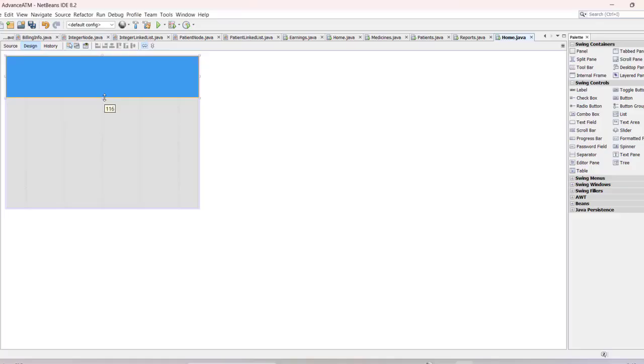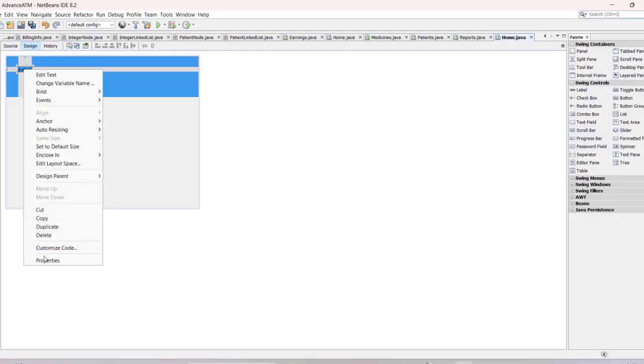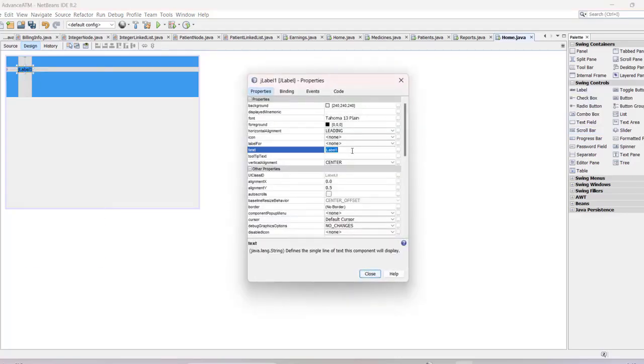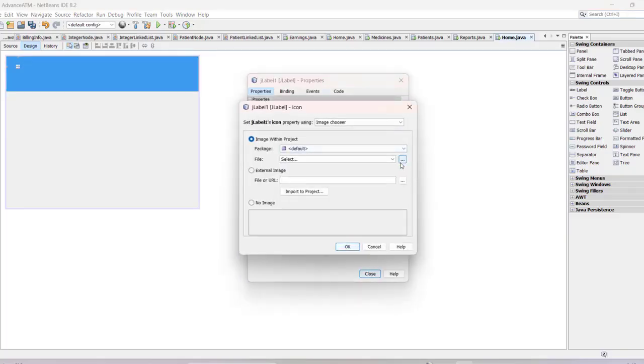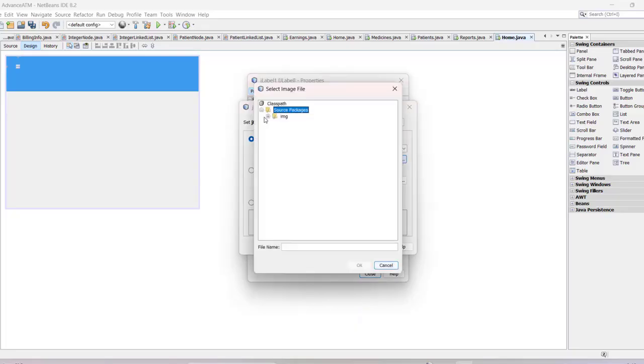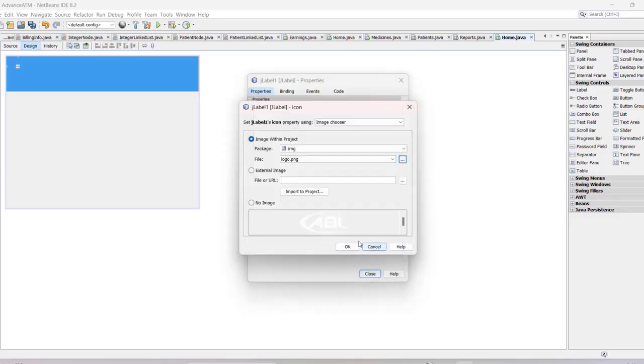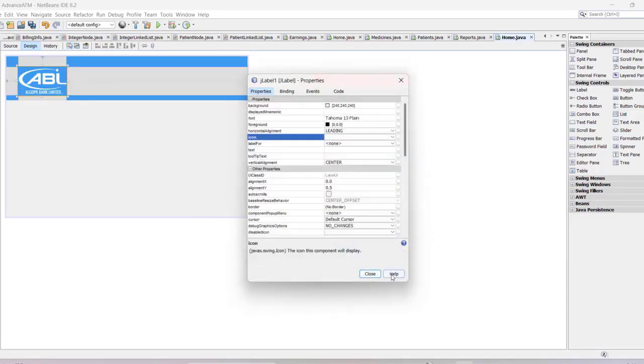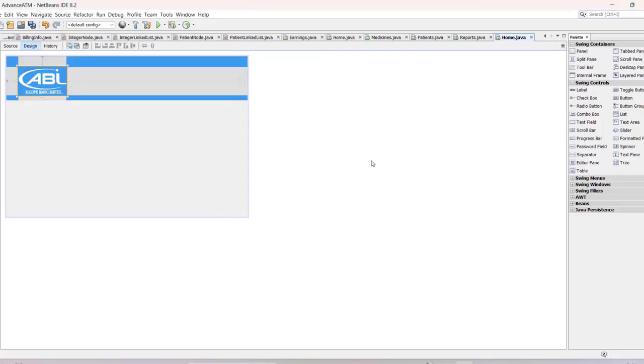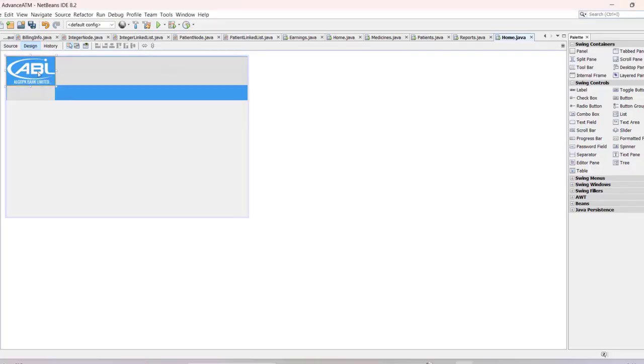Adjust its size like that. Now take a label and put it here. Open properties, set the text to null, and you have to change the icon. So I have to set a logo here. In the images I already created a logo, so this one is our logo. Close it. Now you can see I put my logo in this panel.